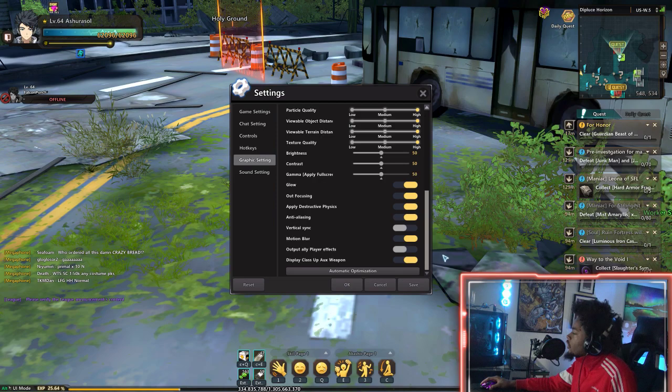Vertical sync, turn it off. Vertical sync is bad. You have to make sure that is off. That is damn near the number one thing in your graphic settings. Vertical sync will limit your FPS, and it will cause you to have frame drops. Like I said, and I keep explaining, I can't stress that enough. Do not use vertical sync, it is bad.